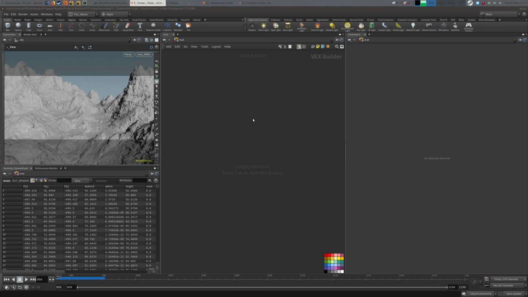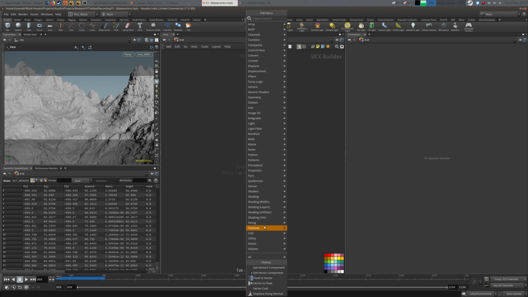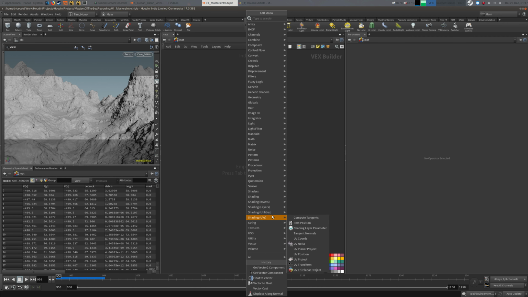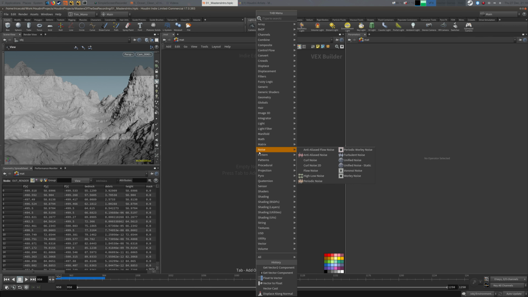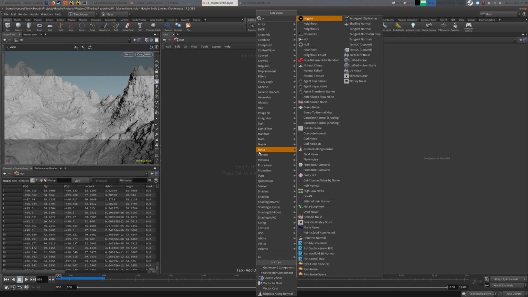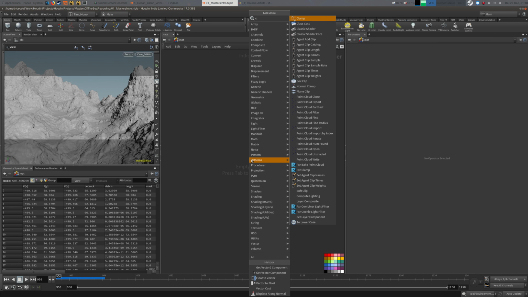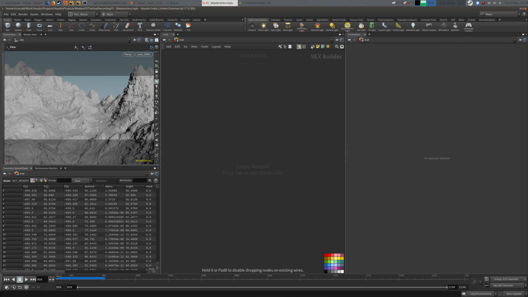I use a classic shader, but there used to be a template. I'll try to find it now. Shader. There's so many nodes, I forget. Let's go network. No, it's not network. Alright, doesn't matter. Let's drop in a classic shader, and if you remember, we'll put it in a purple place.